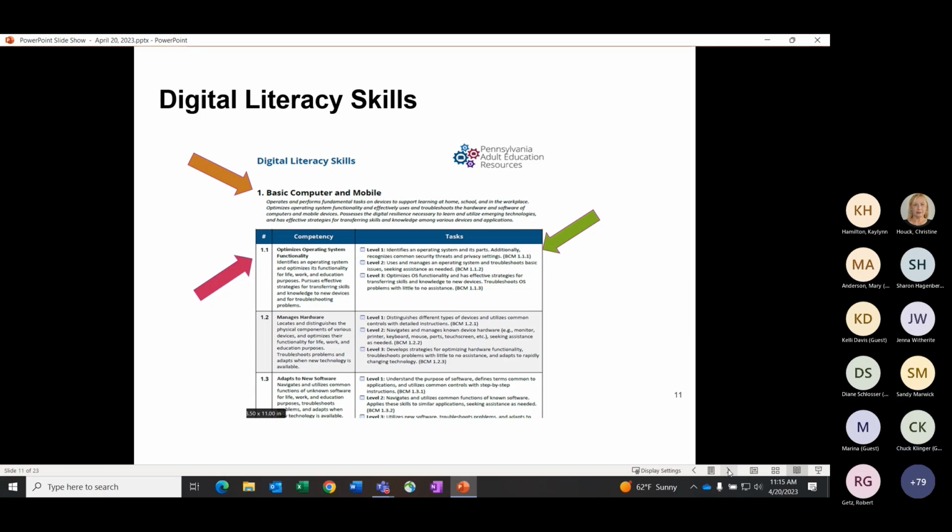with your students. We do have a number coding system similar to what Kaylin mentioned with the transferable skills. And for the same reason, there's not going to be any quizzes on it. Our project's never going to say you have to know these numbers or anything like that, but it's just to help you shorthand as you're writing lessons or as you're trying to refer to the different digital literacy skills. That is the digital literacy skills in a nutshell.